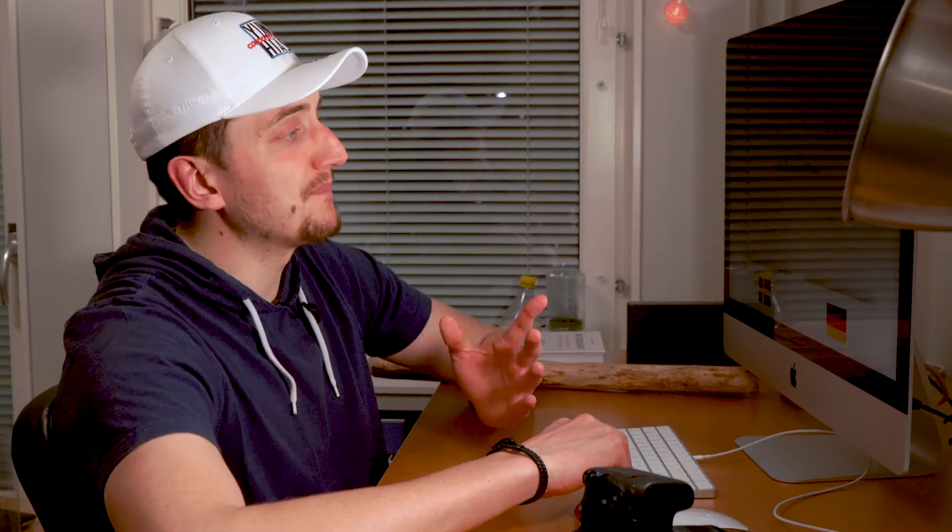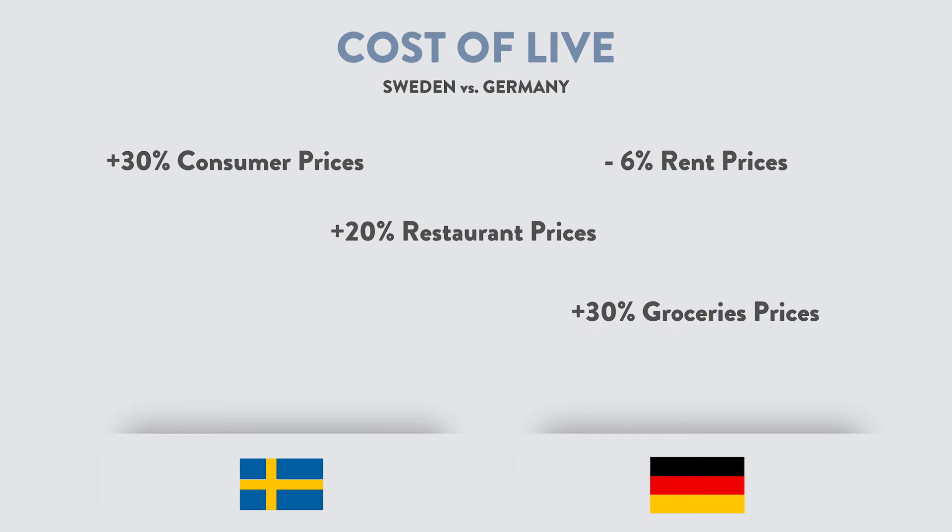Restaurant prices are 20% higher — I don't want to go outside! Not only because of the coronavirus, but one beer costs you 6 to 10 euros in a restaurant. It's just too pricey, period. Next up: grocery prices are 30% higher. Imagine spending something north of 200 euros a month on groceries, and then paying another third extra on that. That's how rich you need to be to live here.